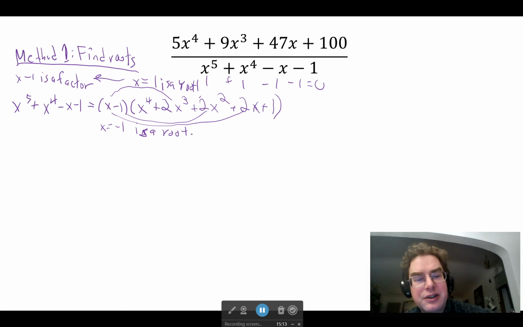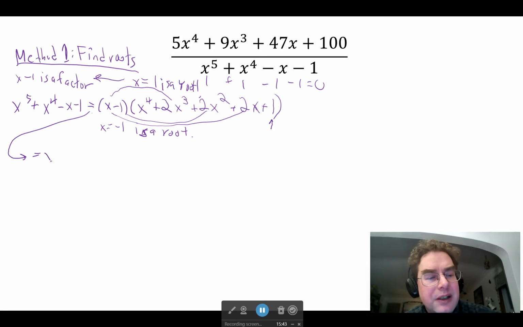Well, you just kind of do trial and error to some extent, but remember that you're also looking at factors of your constant term. Constant term's 1 here. It does not have a lot of integer factors, but it can be -1 times -1. And so -1 is a great place to look. And sure enough, it turns out to be a factor. So that tells us then, if we keep on going here, let's maybe continue on down this way.